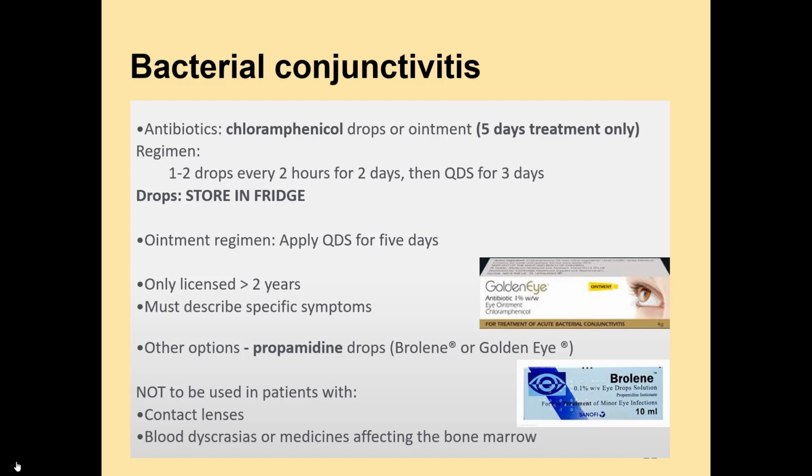It's important to check whether it's possible for the patient to store it in the fridge. If they're not able to store in the fridge, it may be better to give them the ointment instead of chloramphenicol, and that's applied 4 times a day for 5 days. However, that can affect vision because ointments tend to be greasy. So if somebody's driving a lot, for instance, then the ointment may not be so suitable.